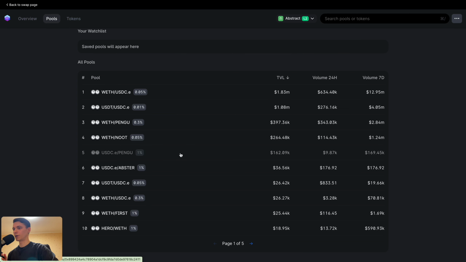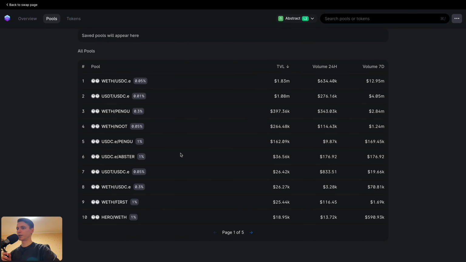By the way, you can also choose other tokens. You can see that the USDC and Pengu pair is also very high. Also USDC and Upstart token is very high. The TVL and volume is not as high as wrapped Ethereum and USDC, but you see that the percent of the fees that we take from each transaction is 1%, so it's higher.